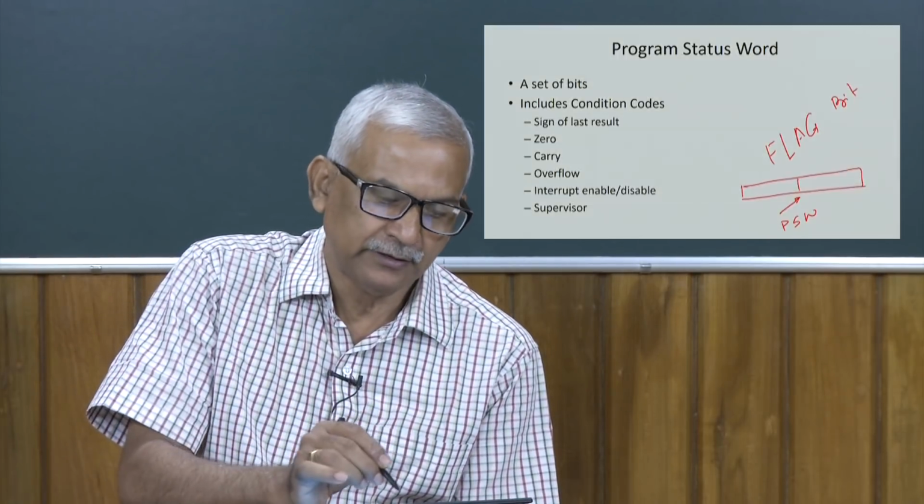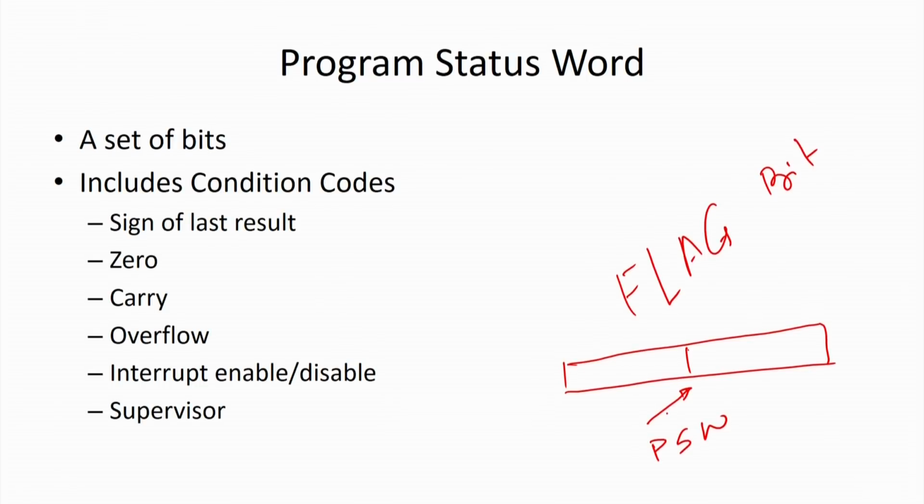So, like that we can have flag bits inside this PSW, program status word or condition code: one bit for the sign bit, one bit to indicate the zero bit, whether the result of the processor is 0 or not, one bit to indicate whether carry out is generated or not, another bit to say whether an overflow occurs in the computation or not. These are the bits which will be set or reset depending on the result of the ALU. Along with that, we may have some other condition code bits which may be set by the programmer while writing his program.